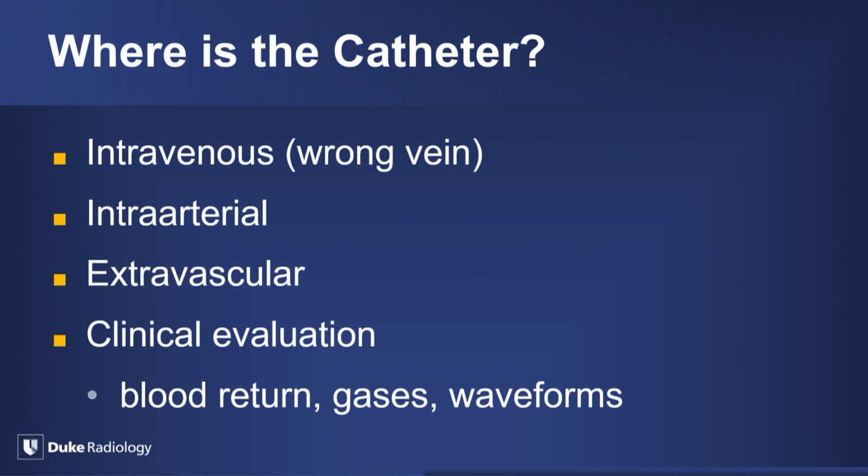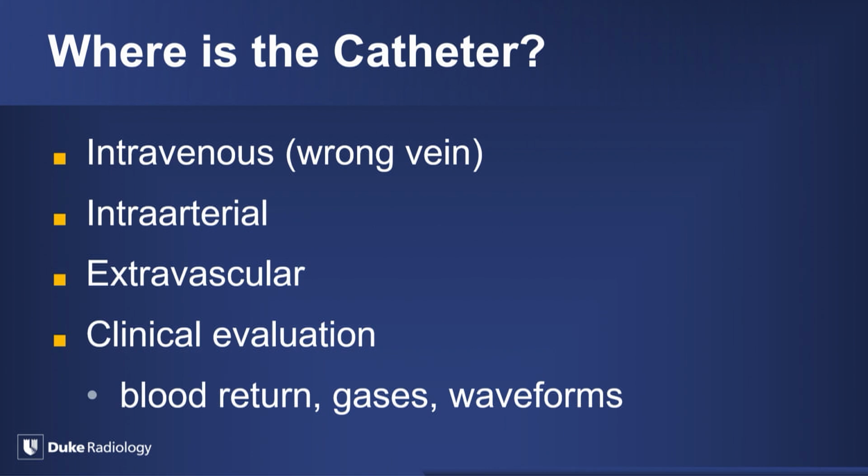Is it intravenous? It's just in a vein I wasn't expecting it to be in. Could it be intraarterial? Is it extravascular? That happens occasionally. And then I'll usually turn to the clinicians and ask them, are you getting blood return? Because if it's extravascular, you will not. If they are, then perhaps you should check blood gases or waveforms with a pulse transducer device to see if it's arterial or venous. And those are good ways clinically to work these things out.